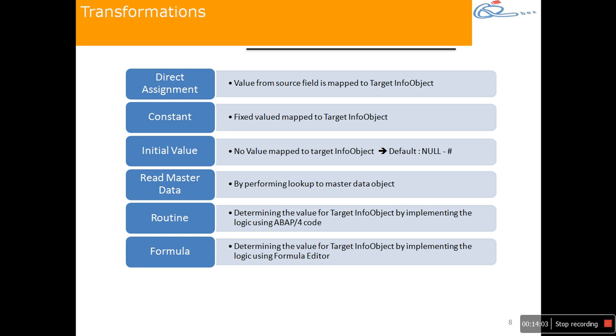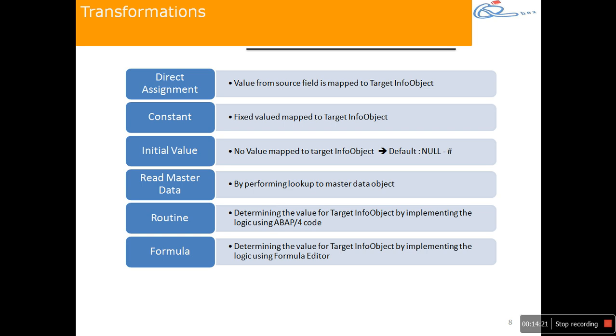Next is what? Routine. So when you say rule type is routine, it takes you to an ABAP editing screen where you can start writing your code. You remember while writing code for dynamic file selection, there was a parameter like p underscore file name? You just concatenate it and assign the result to p underscore file name. That was taken care of from there.